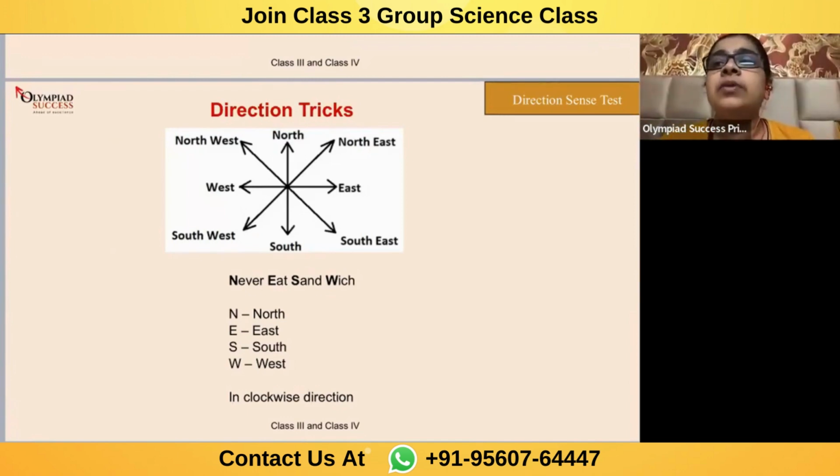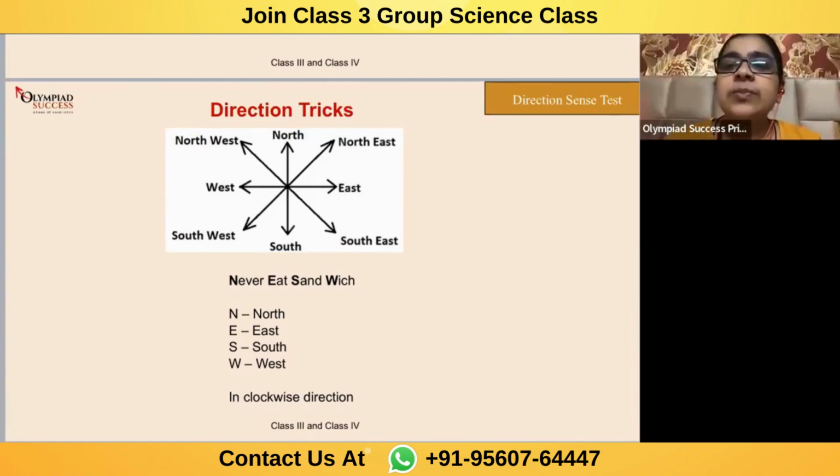Now we are going to talk about a very serious thing. Serious in the sense that there are two ways how you can do a direction sense question in an exam. One way is to take your hands and move like this, like a person is moving in the north, he takes a right turn and then takes a left turn like this. But this is practically not possible in the exam, right? You can't stand and do all of these things in the exam and people will start laughing at you. So that's why we will do it on a piece of paper and we will learn how to make turns and understand where we are moving.